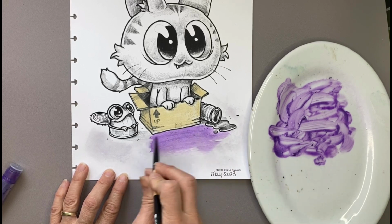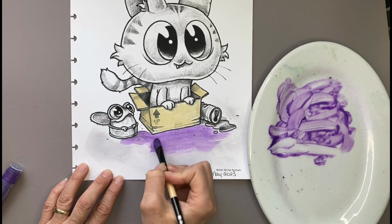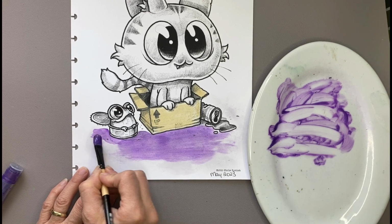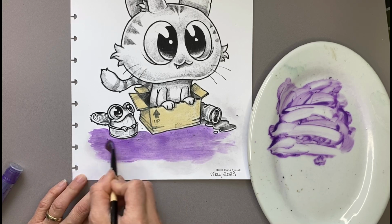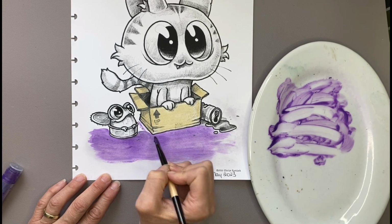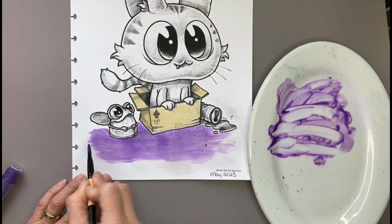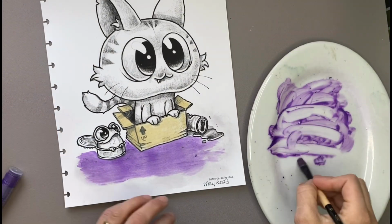Goes on very smooth. This is the metallic one, so even after it dries there will be a metallic sheen, so that is nice. While I don't do this very often using it wet, it does apply actually pretty nicely. So if you have gelatos that you maybe can't dry brush due to hand issues, you could add a little bit of water and once that dries you'll see the metallic there.